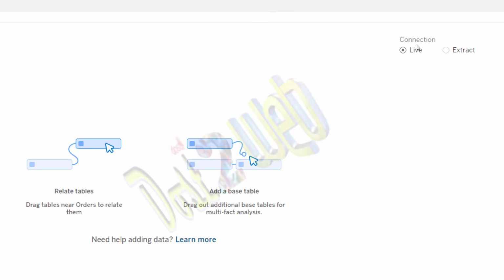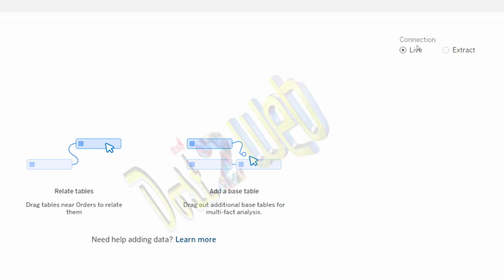That is called extracted. So you can work easily anywhere without an internet connection, and after that you can push it. This is the difference between live and extract data sets.